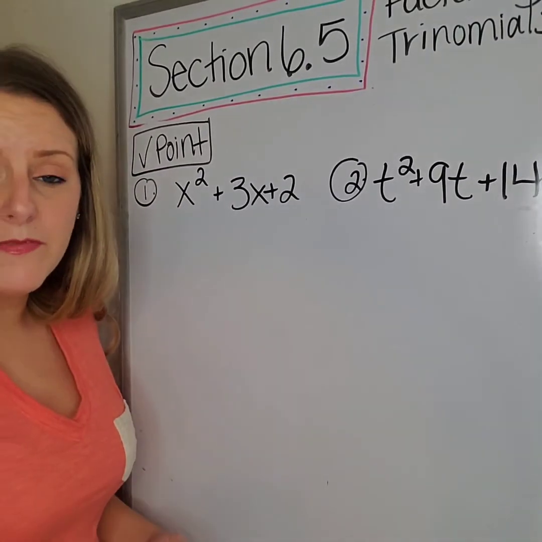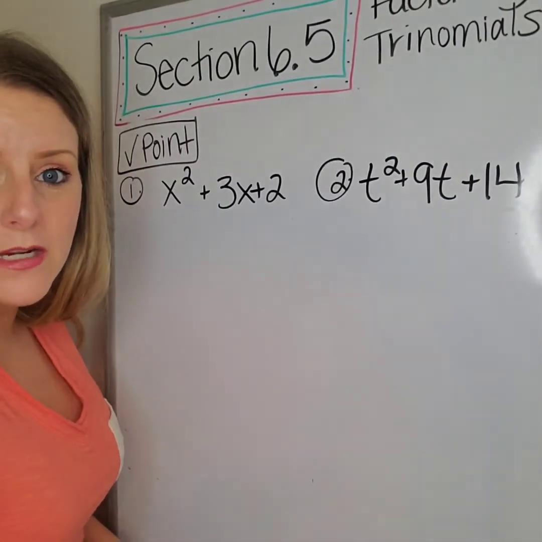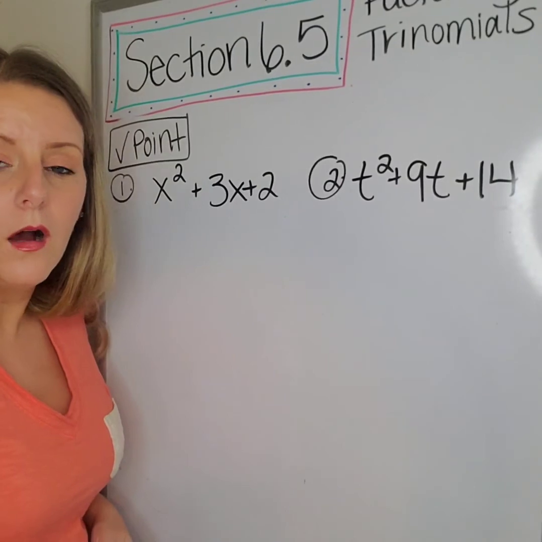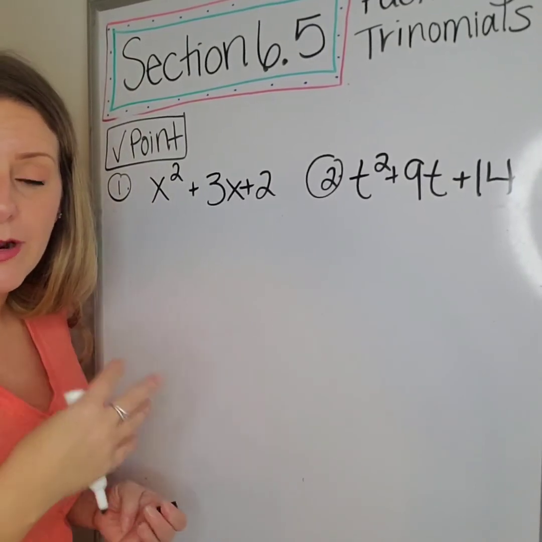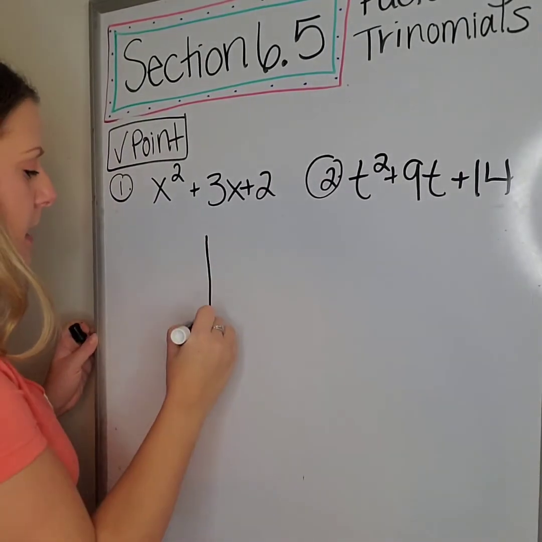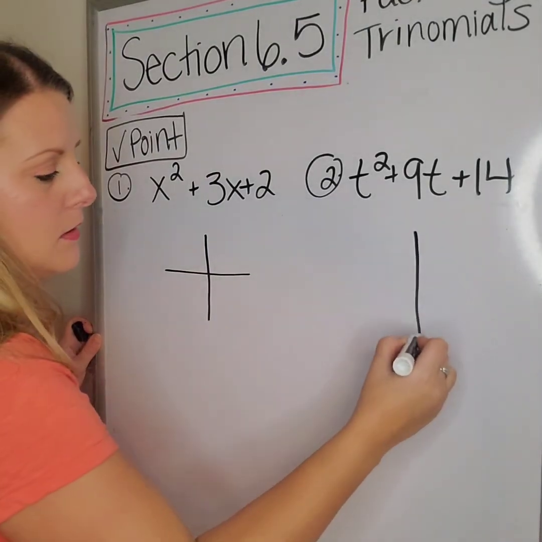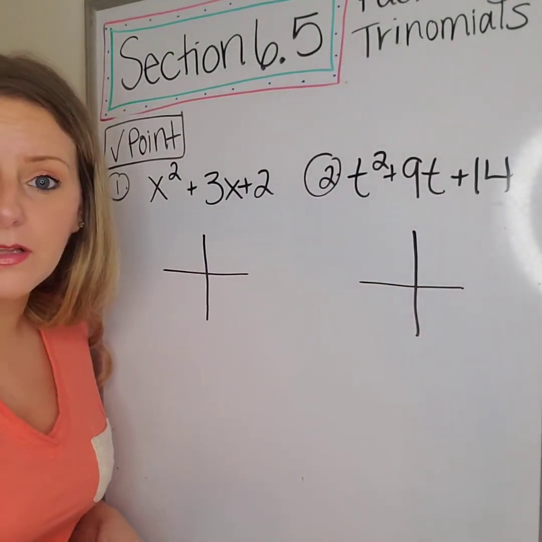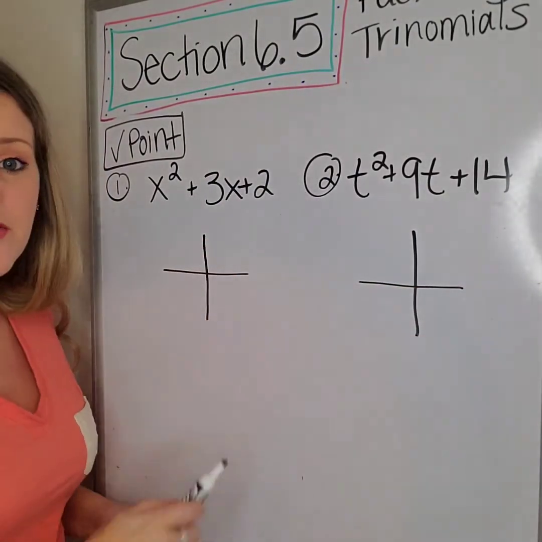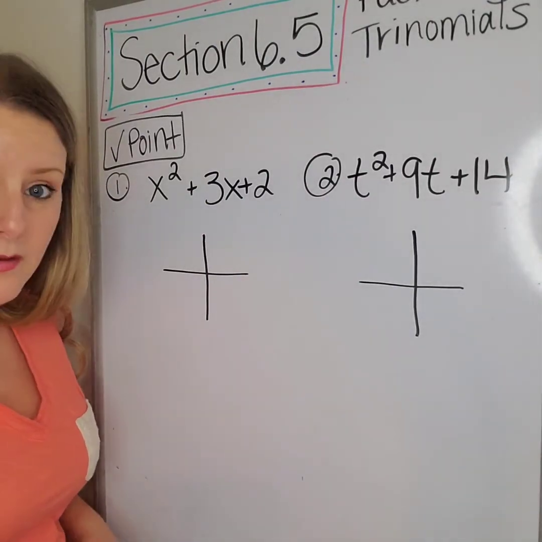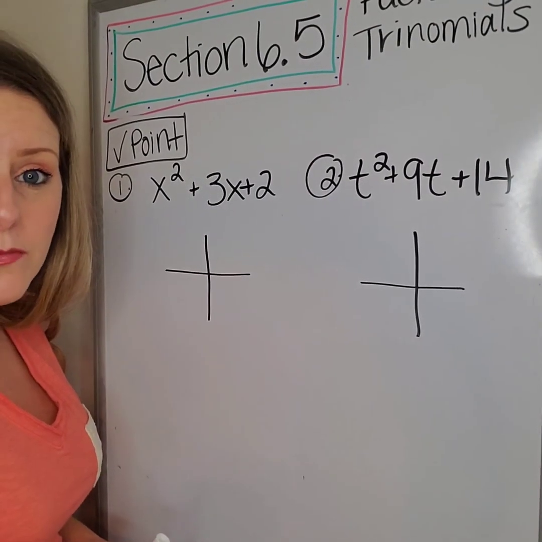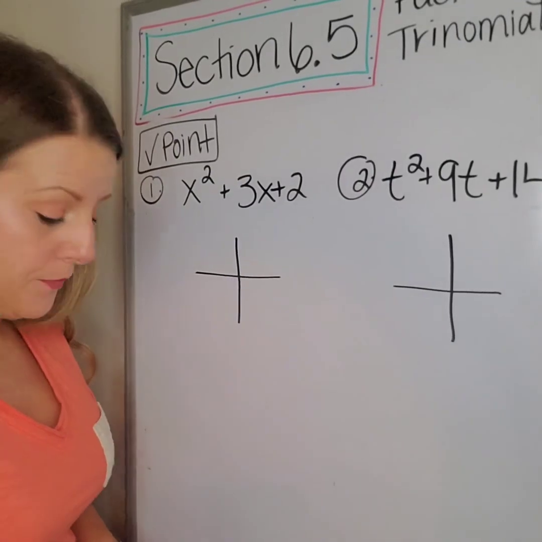Okay, so for this one, we've got a checkpoint. We've got two problems, actually. Hopefully you can see both of those. Go ahead and pause the video at this point, write those down, and try them. So you're going to make a cross for both of them. And then go ahead and fill in the different spots on your T, okay? If you're still confused, go ahead and follow along with me, and I can kind of help you as we go through.